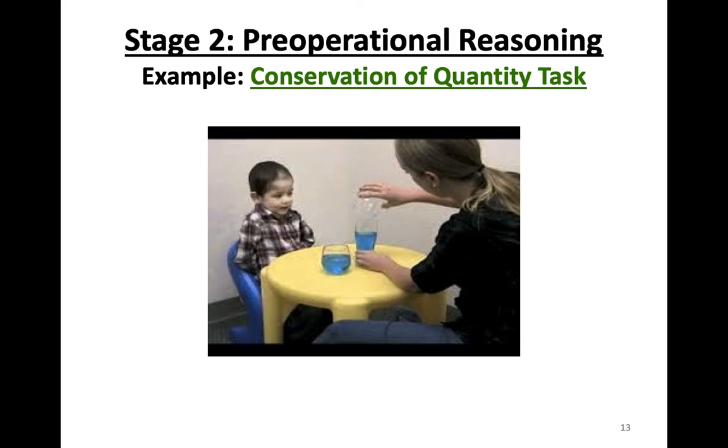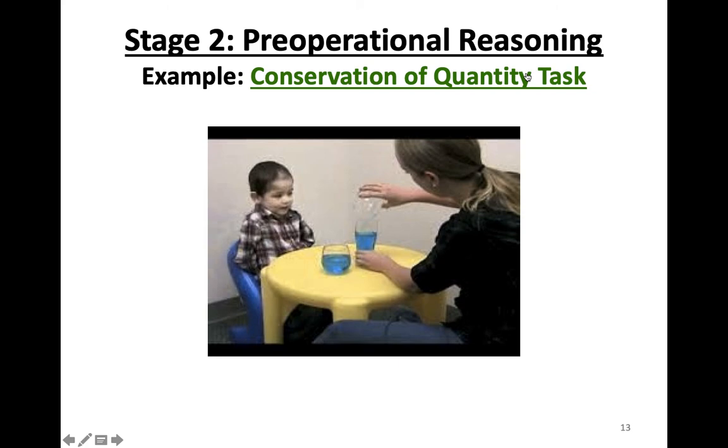So the best known example is done with a glass of water, as you see, two glasses of water, as you see pictured here. The water, the juice, is moved from one glass to another glass, typically one that is taller and more slender. And so even though it's the same amount of liquid, it looks very perceptually different. Children that are below the age of 7 say that there's now more water than before because they focus on a single dimension, which is the height of the glass.